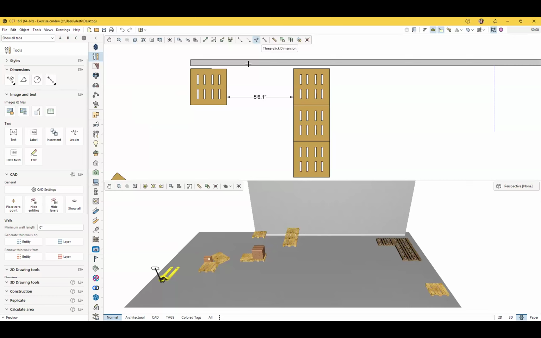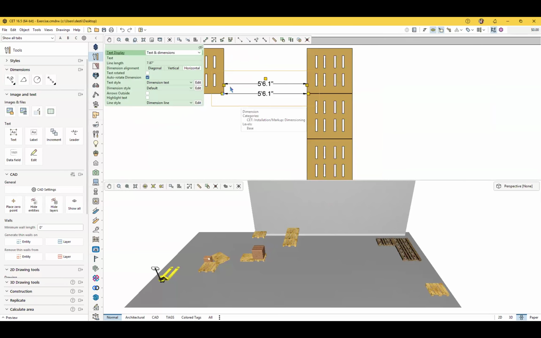Now let's go ahead and look at that 3-click dimension. I can either use it from this nested tool group, or I can grab it from my toolbar up top here. And I'm going to measure from the same distance. So I'm going to left click that start point, then left click my end point. And now it's going to ask me for a third input. This is where I want my leg length to be. Like, how long do I want my leg length to be? So we'll go ahead and put it right there. The only difference is defining that leg length.